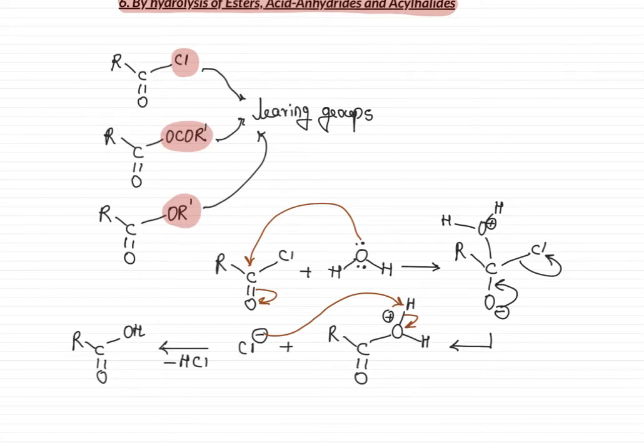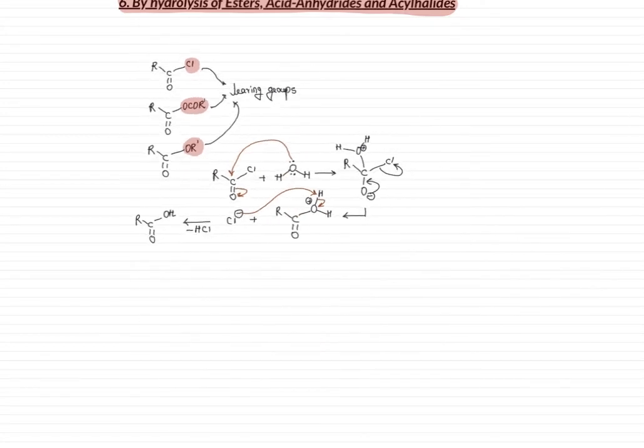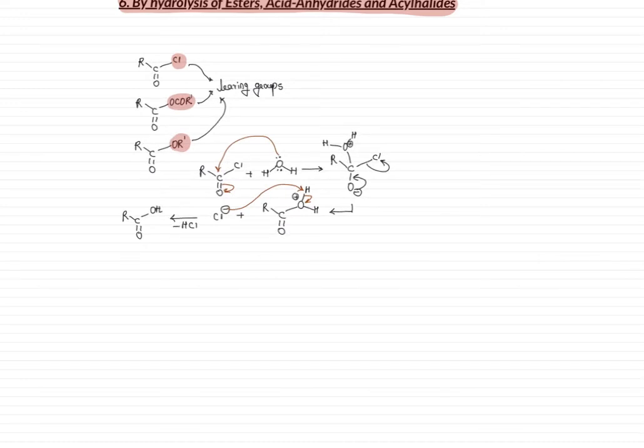I can group this up, and you can have a clear idea about how this goes, right? So leaving group plays a very important role in deciding the rate of reaction. So here, as this chlorine leaves, you can realize that if this is a good leaving group, then the rate of reaction would be more. So rate of such reactions would depend directly on the ability of a group to leave, right? I would be talking about that more after I show you these reactions. Right, so this is one thing.